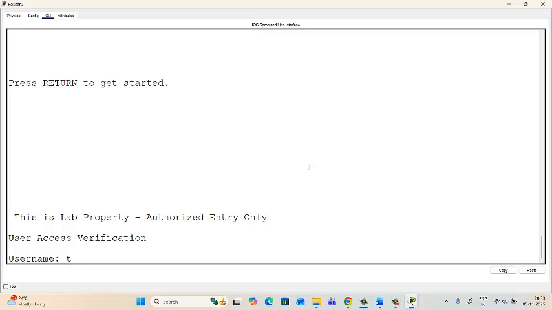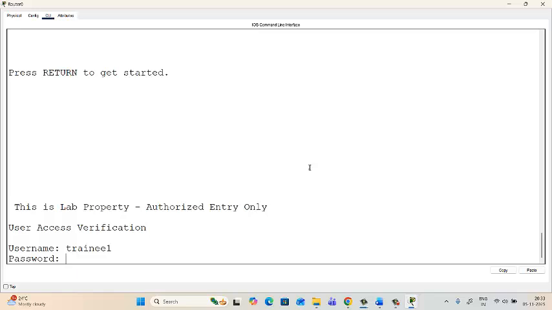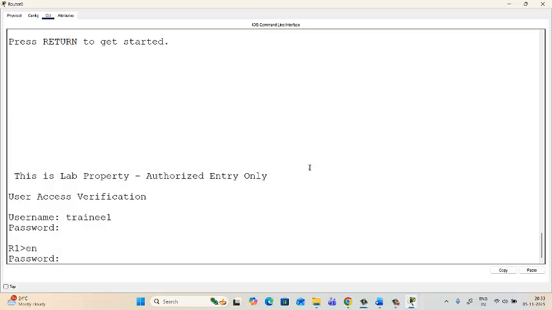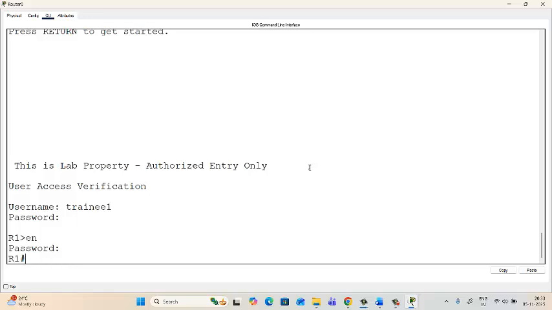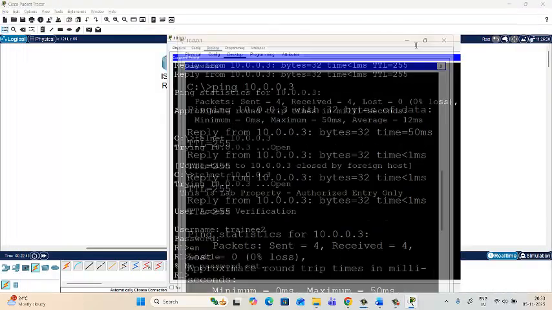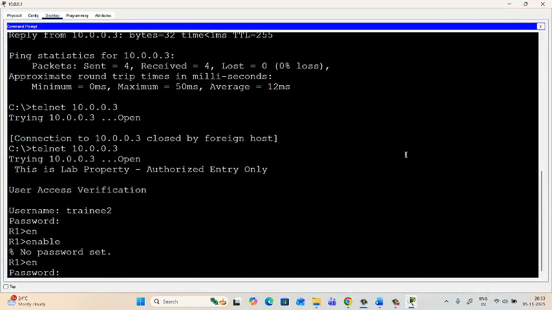You see, trainee1, pass1. Now this also asks for a password because it is common for both. 1, 2, 3. Let us try the same from telnet mode. Enable. Last time it said no password set, but this time it says give me the password. I'm saying 1, 2, 3. I'm in.